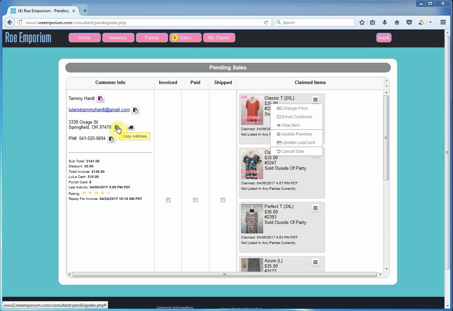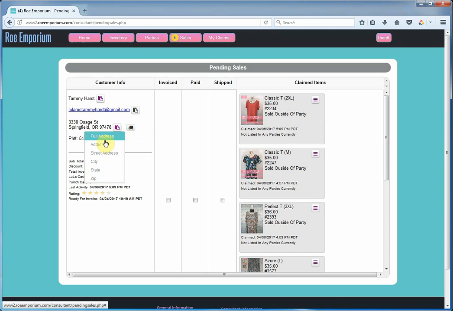If you do have to copy it, we have set up additional copying selections here, so you can do the full address, which includes the name, or just the address: street address, city, zip, state. So for example, if you need to copy this information over to Bless, which has individual lines for each one of these, you can just copy that. And the same thing for the name. You can do full name, first name, last name, which makes it kind of easy to copy without having to cut and paste everything out of there to get it into Bless or maybe some other system that you're using.